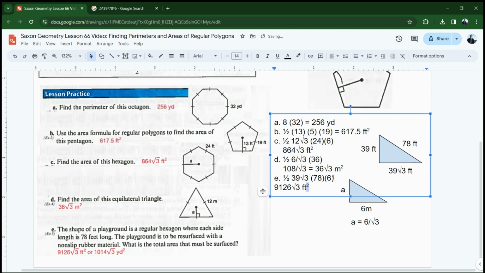All right. So some of these aren't quite so easy, but you can do all of these for next time. Make sure you're focusing on whether it's a hexagon, whether you're dealing with equilateral triangles, and then finding the apothem from those if you need to.